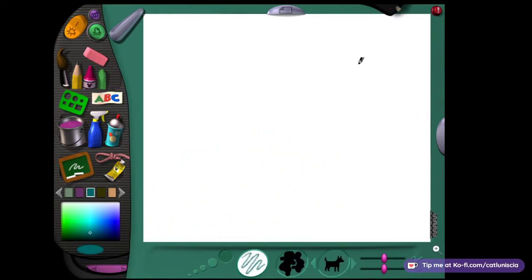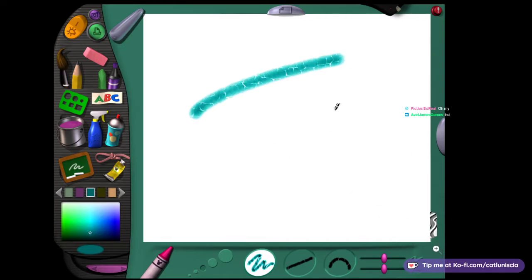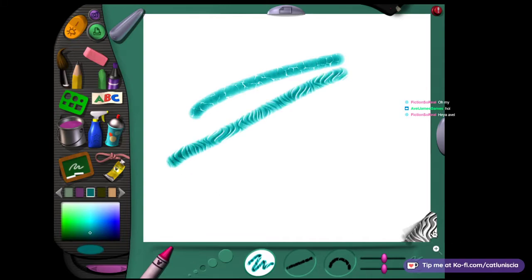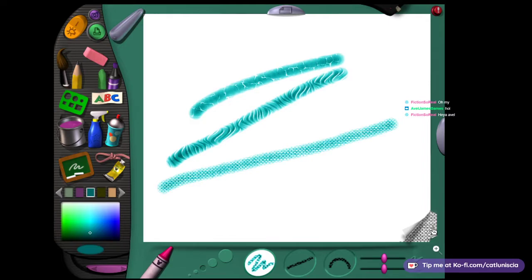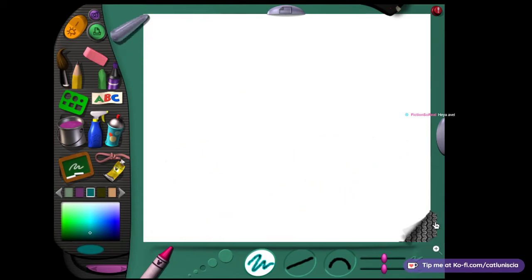Oh, does it work with marker? No, it doesn't. Of course it would make sense it would work with crayon. Oh, there's so many textures! Okay, so you have your standard paper, then you have this one, then you have the zebra-looking one, then you have this one, which looks like fabric. Sorry! Hi! Cat did not know about this! Then we have this weird one, we have the tire-looking one, flesh.